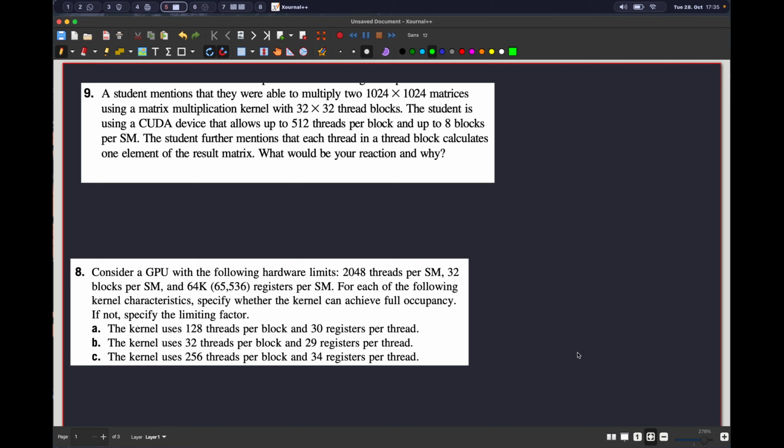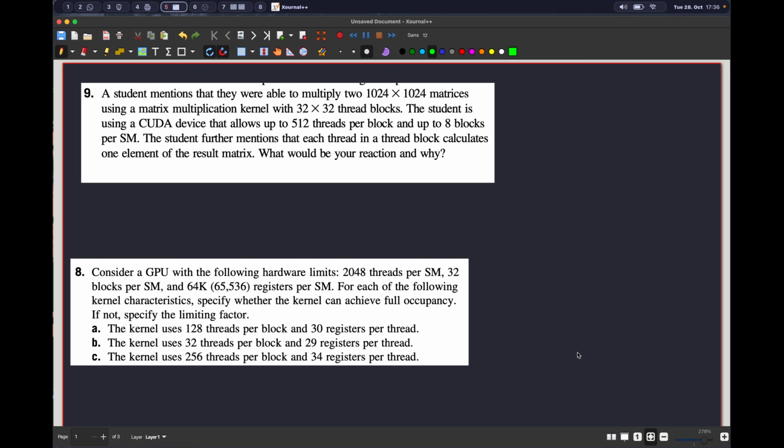Yesterday we looked at the concepts taught in chapter 4 of the Programming Massively Parallel Processors book, and in this one we will try to solve the exercises live and try to understand how it works, what the concepts taught in the lecture as well as in the book were, and see if we are able to solve these exercises or not.